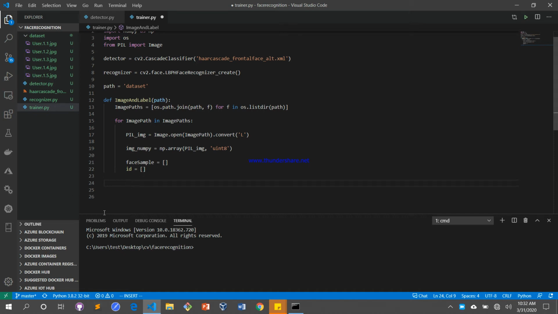So we have to split it, and so we are going to say int, then os.path.split. What are we splitting? We are splitting this image path. This image path refers to everything inside the image paths.